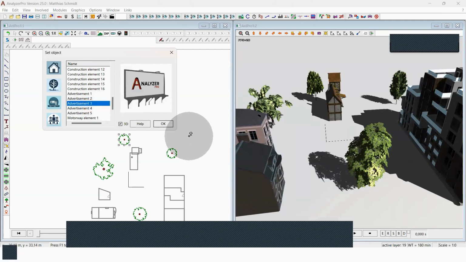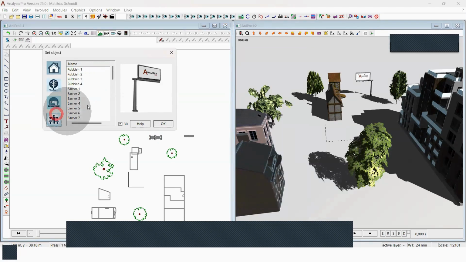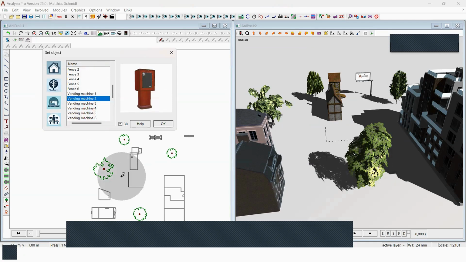I can even put in a billboard. There we go. This is definitely not biased. And of course, we also have smaller or bigger elements that I can just put in here.